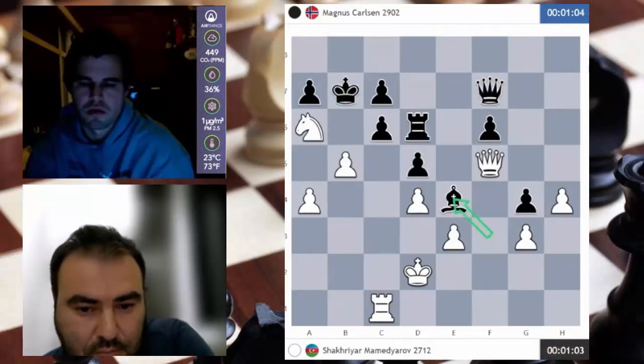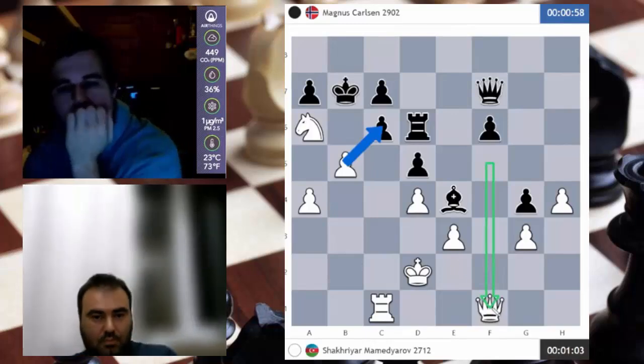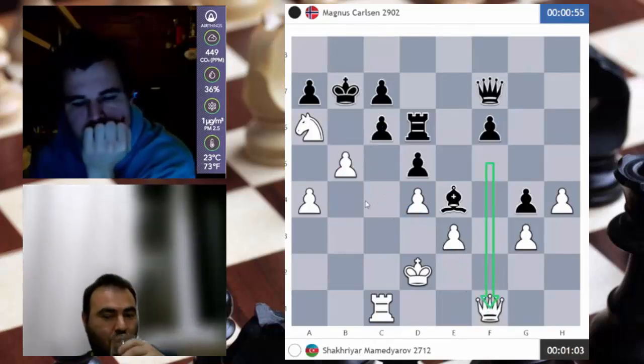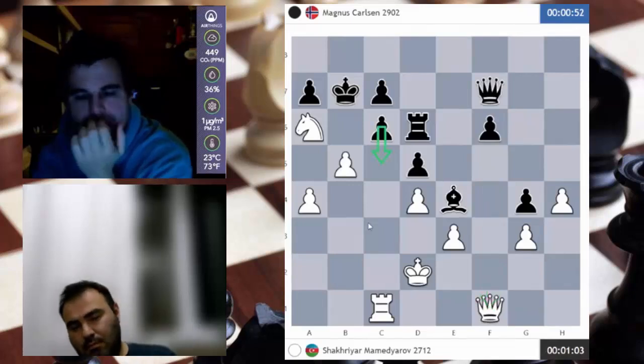And has king b8 been played? Is this on the board? No, he's just gone queen f1 directly. So he's threatening b takes c6. Shakh just wants to get in with his queen and checkmate the black king. I think his focus is quite clear.